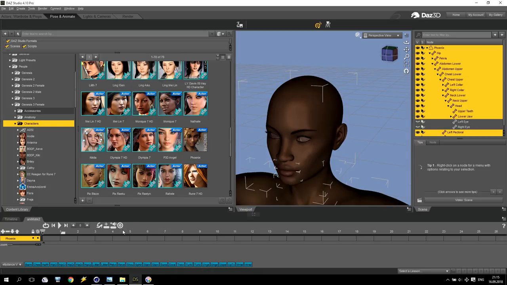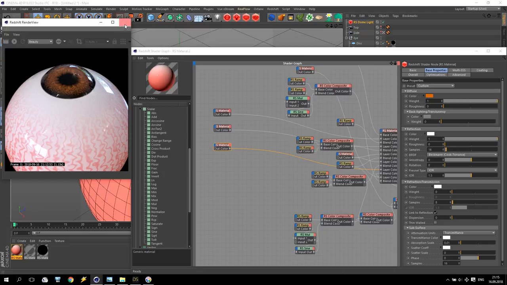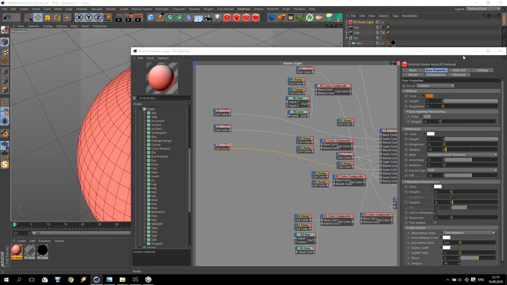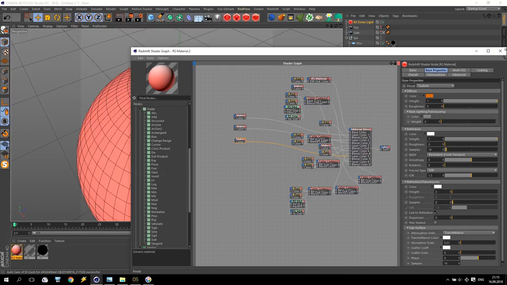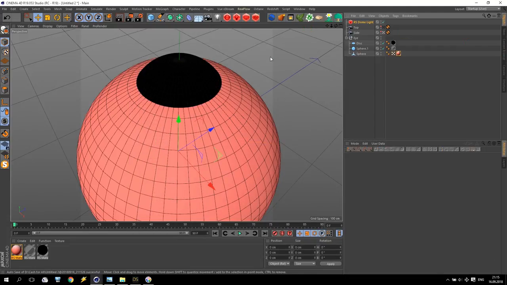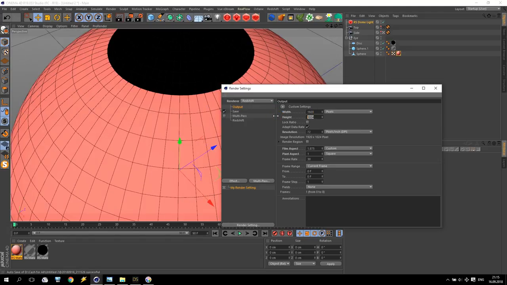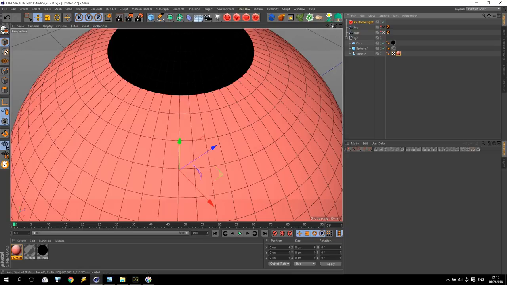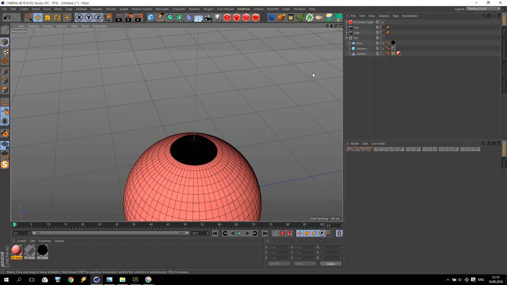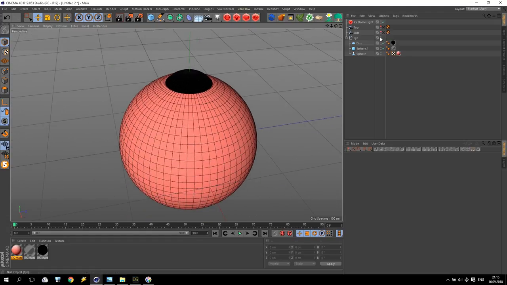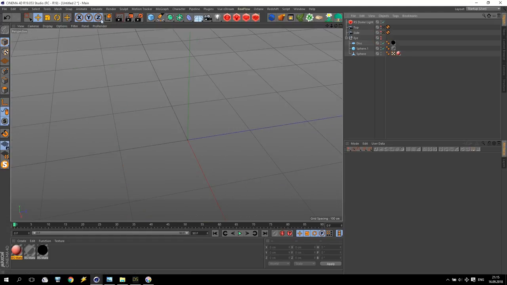So, looks like it's finished. Going back to my project, I don't need for a moment this eye, I don't need for a moment this material. Look at this material, it's incredible, I don't know. Okay, now going to my settings, output, 1920 by 846, it will be like a white screen. Okay, for a moment I make it like this, and I don't need any camera anymore. So, very good. For a moment, I will close it.